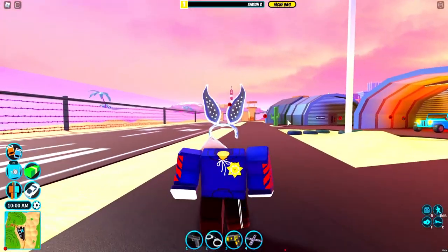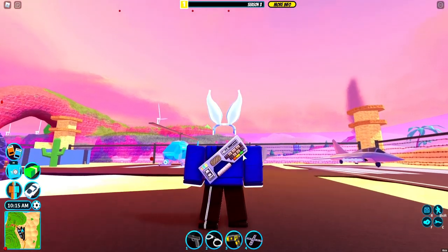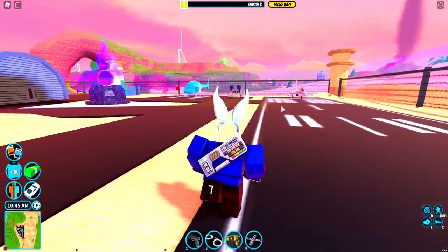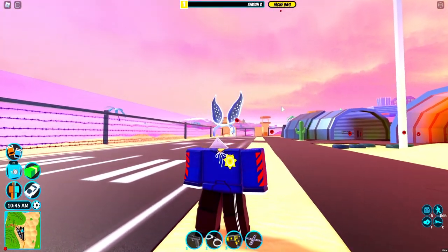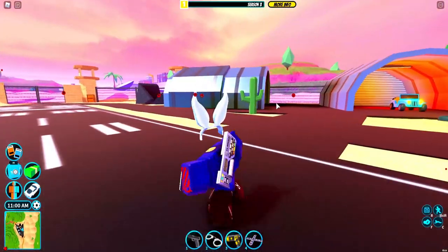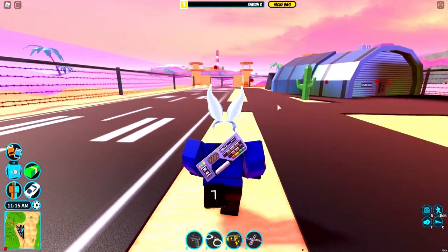Once you join the game, this is what it looks like to have both promo codes redeemed and equipped. As you guys can see, there's the keyboard on my bag, which is quite big, and then we got the Steel Rabbit Ears. I've seen a lot of promo codes released and these are one of the better ones, to be honest. Compared to every other release we got, this is like one of the better ones of 2021 or even 2020. Let me know what you guys think — are these actually one of the best promo codes of 2020 and 2021, or do you think these are bad?